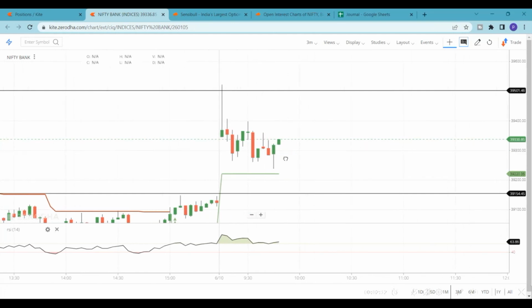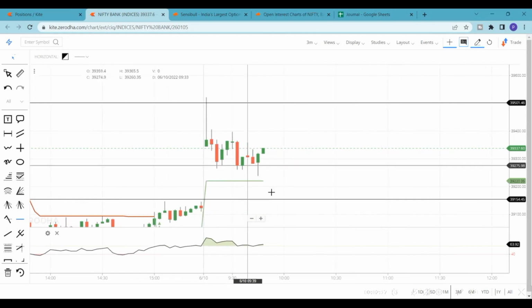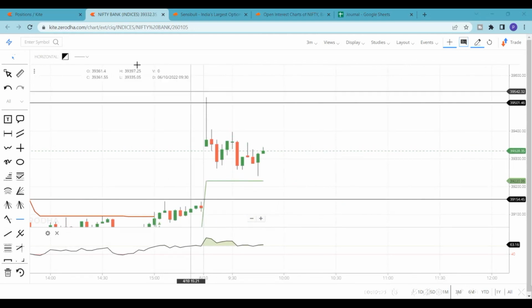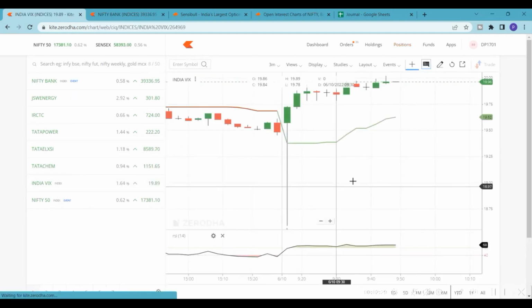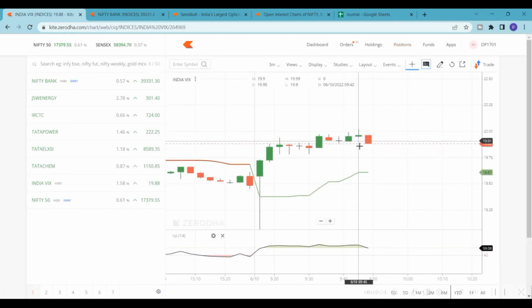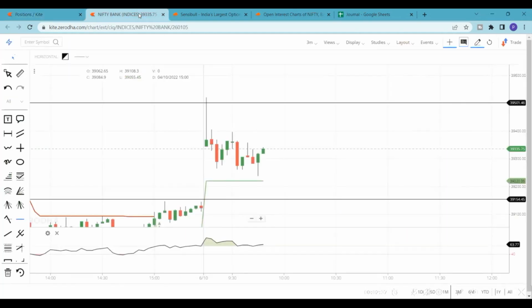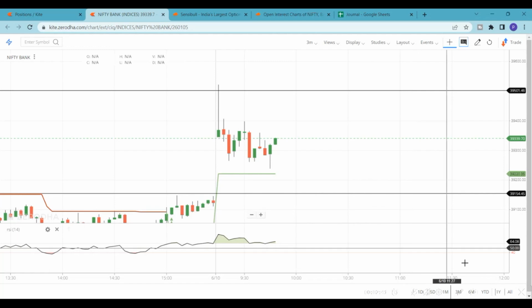Okay, so now Bank Nifty is almost moving sideways, and I have also taken my positions. Bank Nifty is moving sideways as you can see, and then I started off with a strangle as usual. I did not go with a straddle, I went with a strangle, trying to take at least a little safety, 200 points far. The major concern is the VIX, but still you can see it's moving sideways. So slowly, I was thinking of taking the entire positions and trading accordingly.